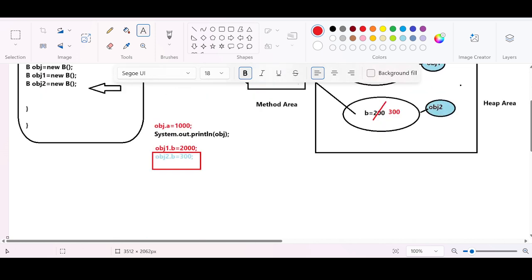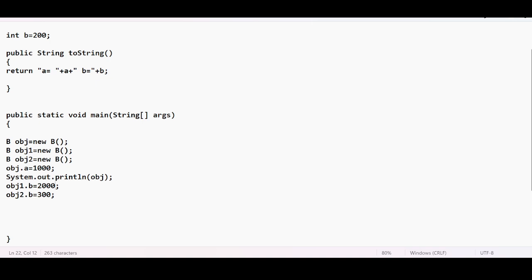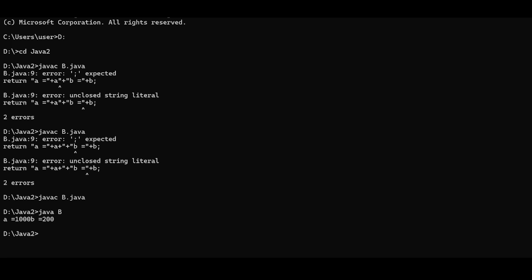If I just try to print the reference values of obj, obj1, obj2, right? I will be getting the output like this.